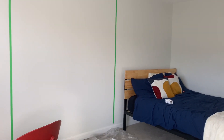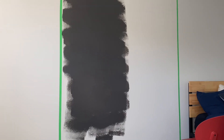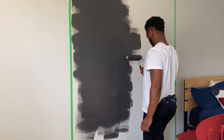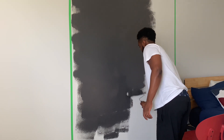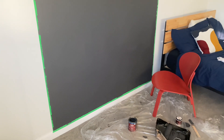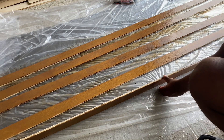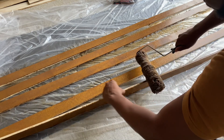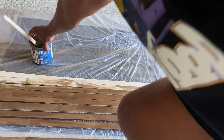Moving over to the slats — I taped the middle of my room because I wanted them to be aligned with my bed and drawer. The first thing I did was paint a dark color over the section because from the inspo photos there's always a dark contrast in between slats depending on the color. Mine will most likely be the wooden color, so I chose a black shadow paint — not too dark and not too light — with a matte finish. I got my wood pre-cut at Home Depot. Measuring the space in between your slats is key since you want to follow the effect of a decorative panel look.